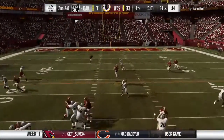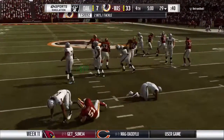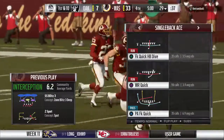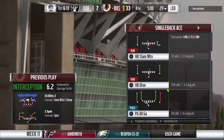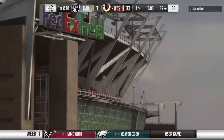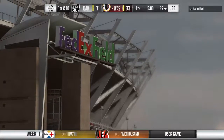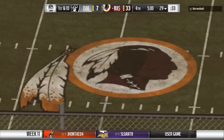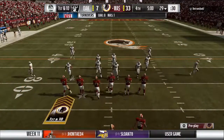Now they'll throw with Carr. And now here is another interception. Picked off at the 28. And they will take over at the 29-yard line. With that interception, he just set a record that nobody ever wants to set, and that's the most picks ever in an NFL game. 8. Man, I didn't pick this dude off 8 times. Last time we saw 7, 2001, right?